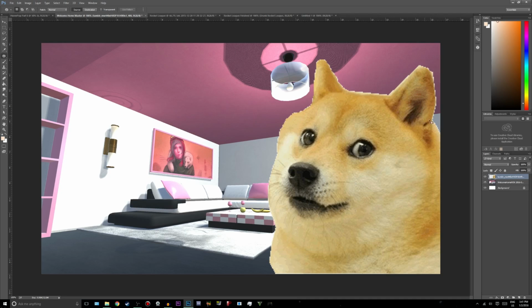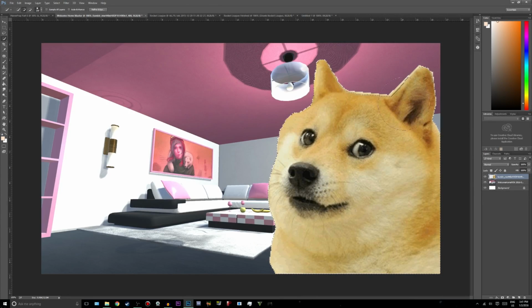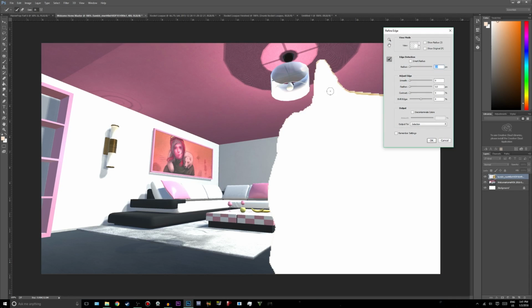So what I'm going to do is select my wand tool again, my trusted wand tool, and just select that guy. It was that easy because this is a transparent image, so there's no background. So the wand tool is like, okay, this is all that I have to select. There's nothing else, so it won't select anything else. And then Control Shift I, refine edge. Control Shift I is select inverse, by the way.